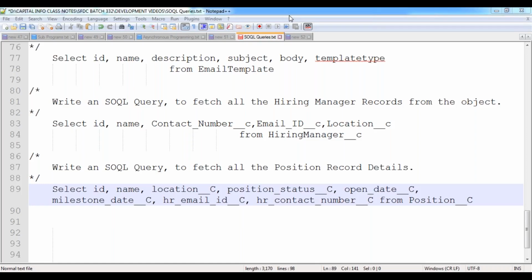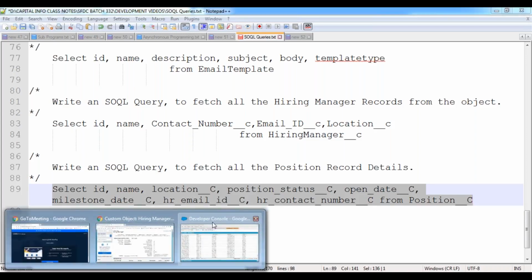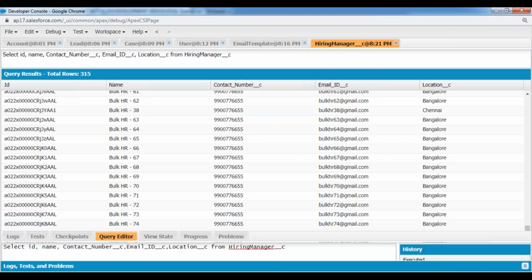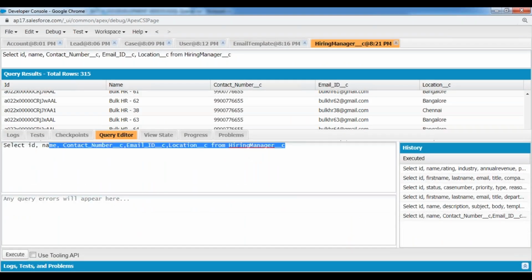So in this case, how can we fetch this information? Let me place this query and then execute it.